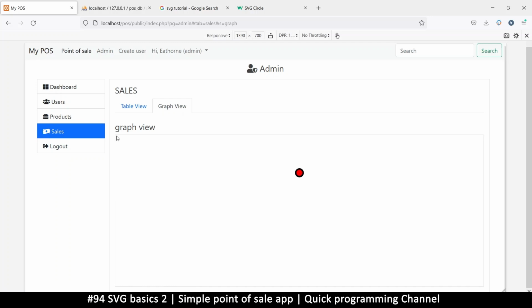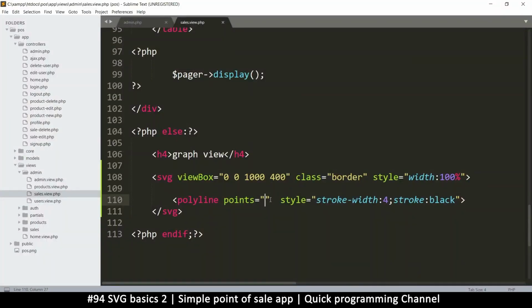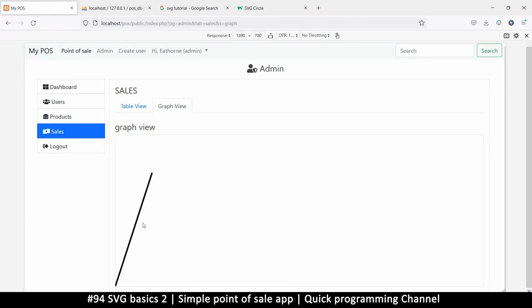So let's start with 0 on the x so that we put that point, and maximum on the y. Our maximum is 400. So let's start with x, which is 0, 400. That's the very bottom. Let's leave a space and then come up a little bit. I want half in the y. In the x I want 100, and half of the y, which is 100. Just those two, we should have a line. And there we go. You see from the bottom there, it goes boop.